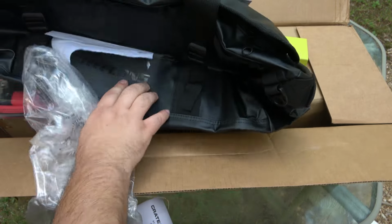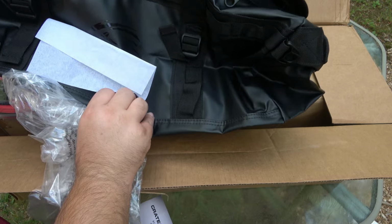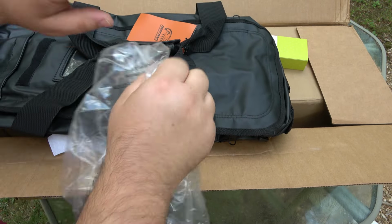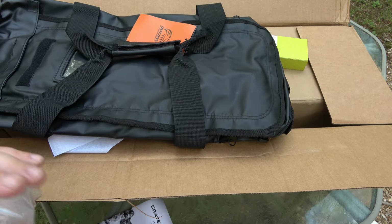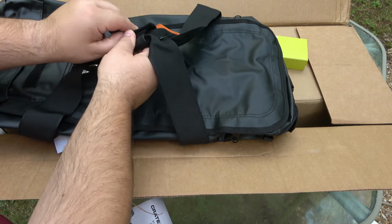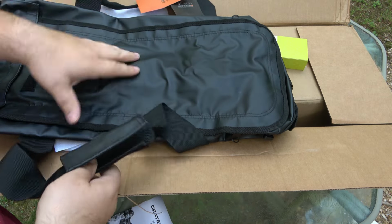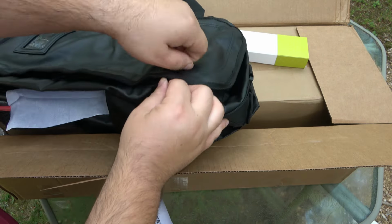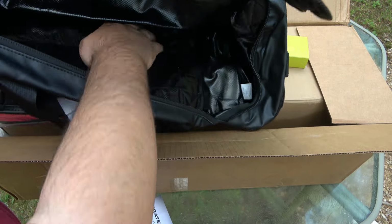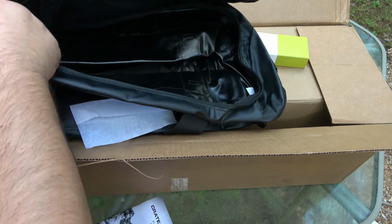Duffel. Actually, you know what? I have a use for this. No, this is different. I don't think we've had this exact thing before. Because we had a dry bag where the top literally rolled down. This is just like a legit rubberized duffel, which I definitely have a use for. I'm not gonna say right now. I might show it in a video, but yeah. Oh no, is this, oh, never mind. I thought those were backpack straps.